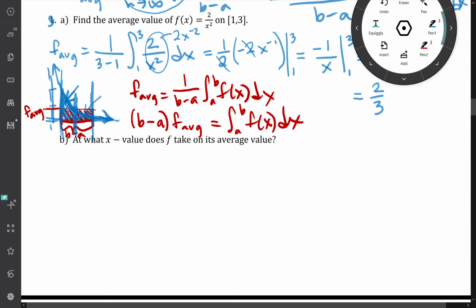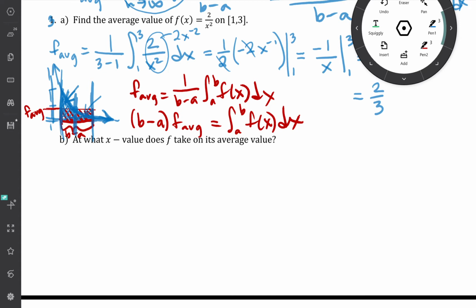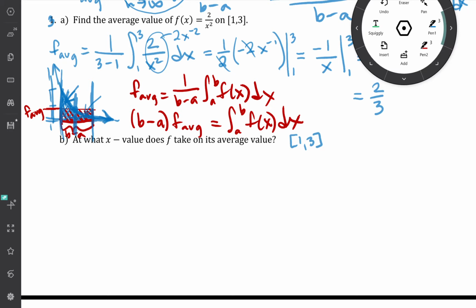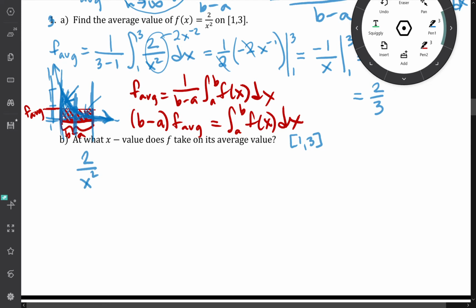You should absolutely not assume that it's right in between. So if we were looking at the interval 1, 3, which we are, we would not assume that the x value is 2. What we would do is we would say, well, we know the equation for a curve, and we know our average value, so let's just make them equal. And that actually works out really nicely. You could probably just by inspection say, well, then x squared has to equal 3. But if not, you could cross multiply, and then you could divide by 2, and that would get you the same thing. And then we can say that, oops, I don't want the square anymore. X is equal to plus or minus the square root of 3.